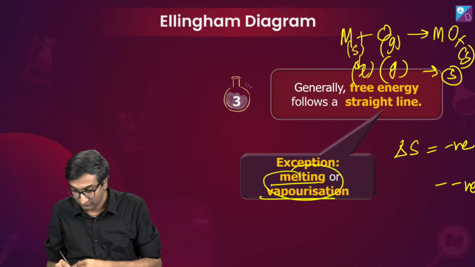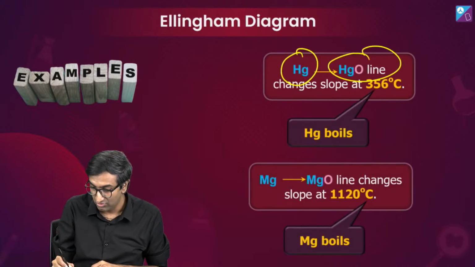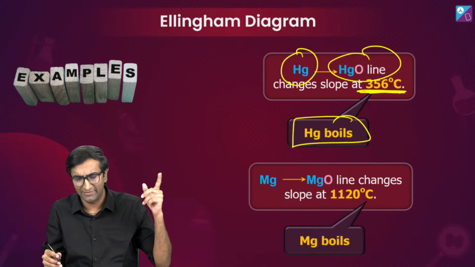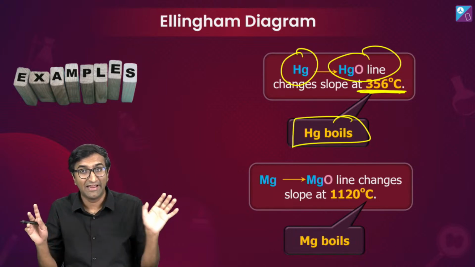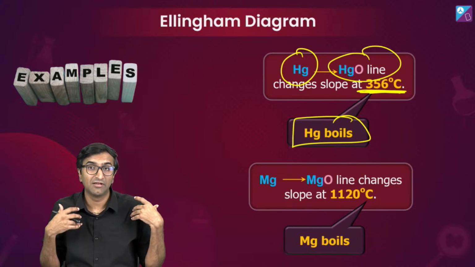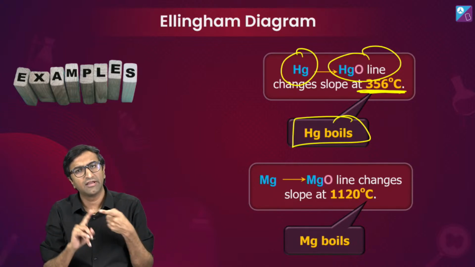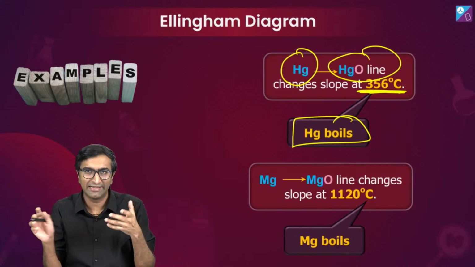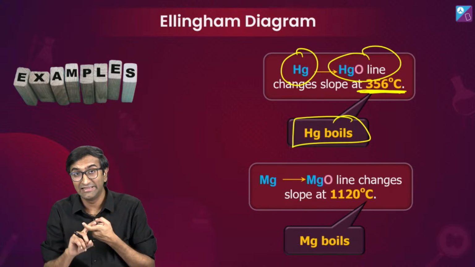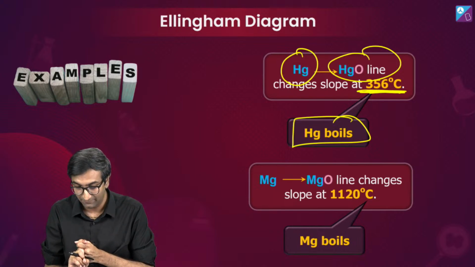Okay, an example of this is Hg and HgO at 356 degrees. Hg boils; I gave the example of a liquid, and that liquid can also vaporize, it can become a gas. So this effect of suddenly something becoming a liquid or a gas has a very very big effect on entropy. Otherwise both entropy and this thing don't change too much with temperature, okay. Entropy and delta H values are almost the same until there is a change of state. In that case only entropy is affected. This is an important point, okay.